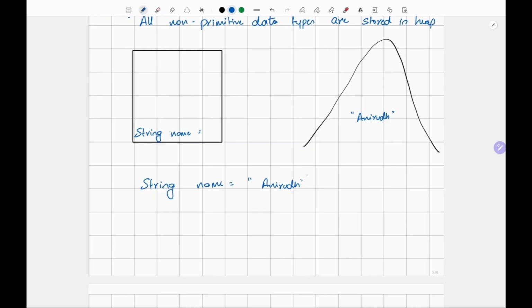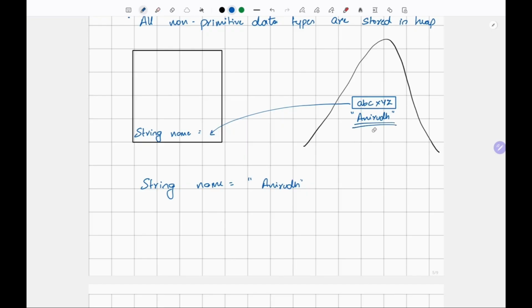Cool. This memory where the value is stored will have an address. For now, let's consider this as ABC XYZ. ABC XYZ is the address. In the stack memory, the string name, what is being stored here? The address of the heap memory where the value or the object is being stored.